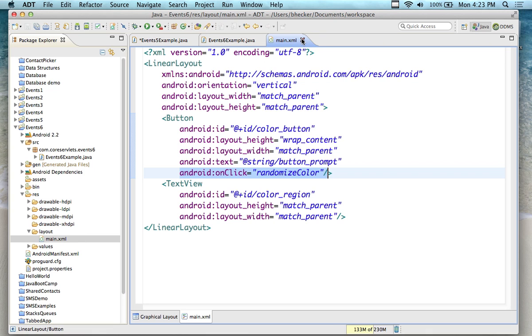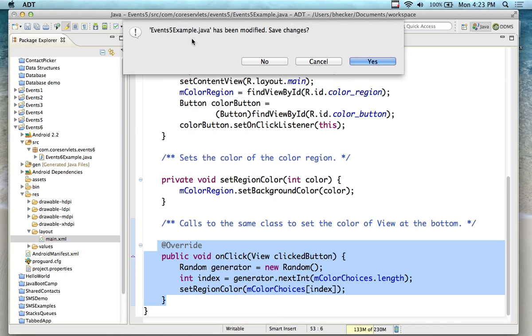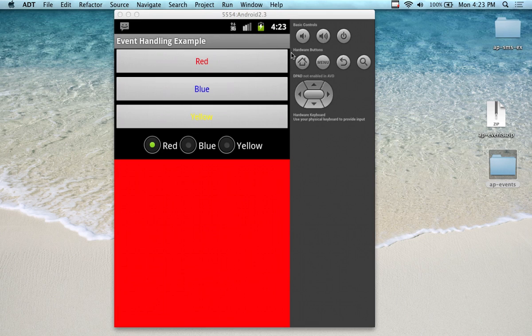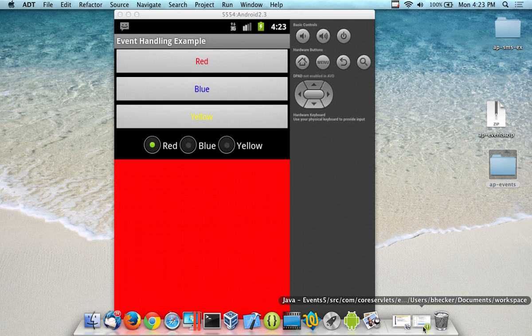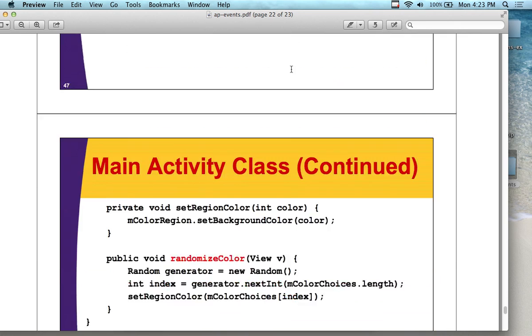If we don't want to make it public, we want to keep it private, then we just put it inside of the class. We don't want to go through the work of making it a separate class, so we make it anonymous, we just stick it in there. So there are many different ways of accomplishing an OnClick event, actually. The rest of the lecture goes through a lot more examples that I kind of skipped through. I believe this is the end of it though, randomized color, yeah.